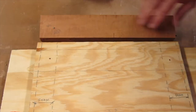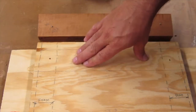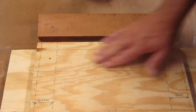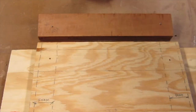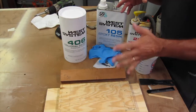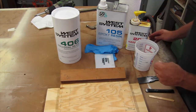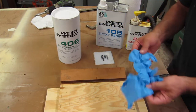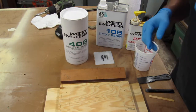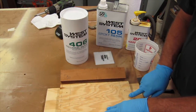I have to wet out both this side and this first with unthickened epoxy, and then I'll thicken up some epoxy and spread it on. I'll just spread it on this piece, and we'll get it installed here. So I think I had everything here that I need to install this. The first thing we have to do is mix up some epoxy after I put on some gloves. I'm going to mix up enough to install this and put a fillet on this side of it.